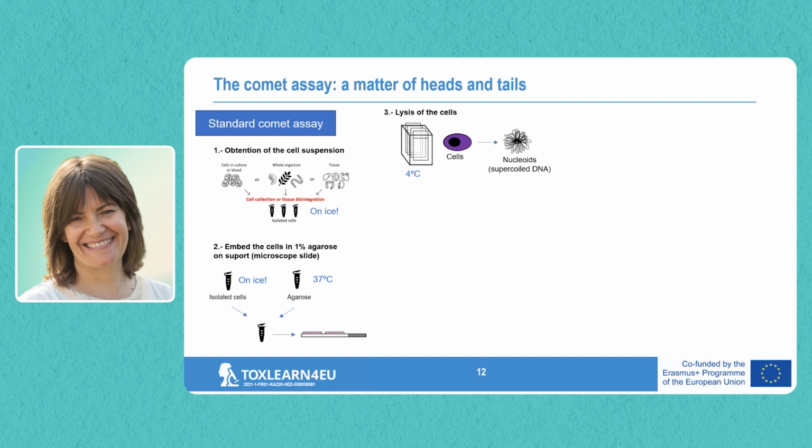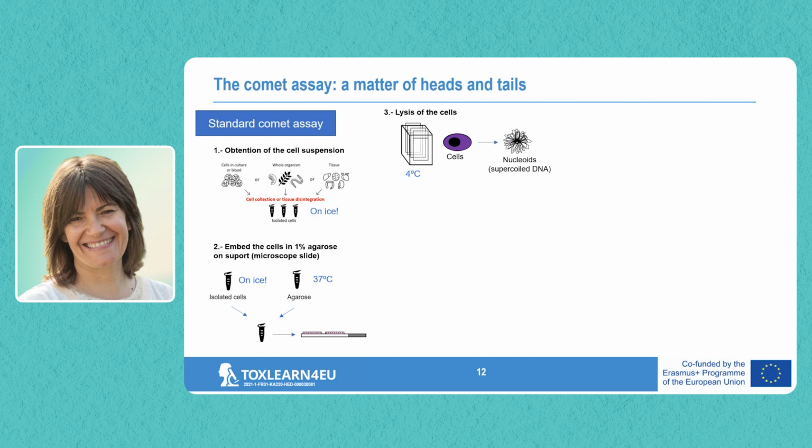What we are going to do with the lysis solution is to remove membranes, remove proteins, remove even some of the histones. We didn't talk about the histones when we were talking about the DNA. For the compaction, they use histones, which are big proteins. So it also removes the histones. So what we have at the end after the lysis is a nucleoid, which is supercoiled DNA that is attached to a nuclear matrix at intervals.